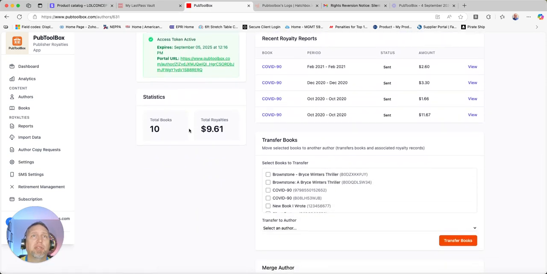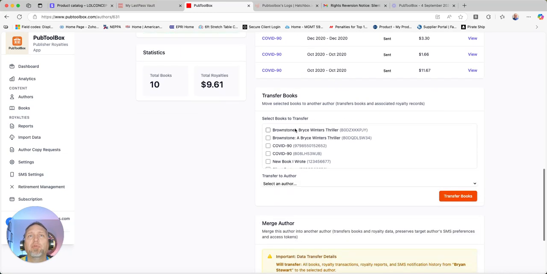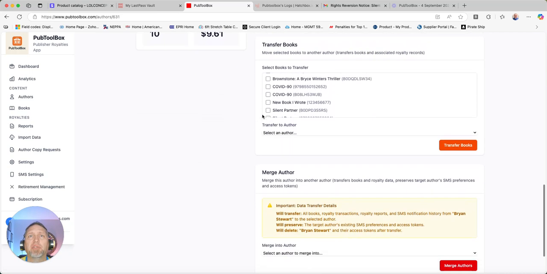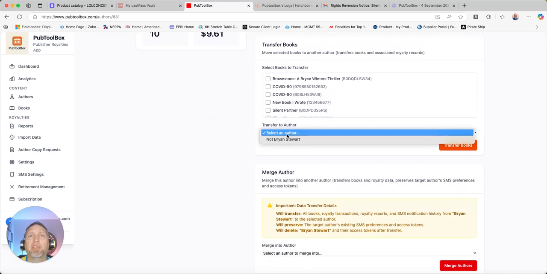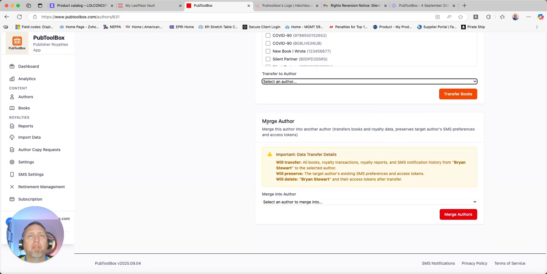One last thing I'll show you here is sometimes within imports, it may import an author strangely. Typically we have first name and last name, but sometimes they might be imported as last name, first name. So it would be the same author, but it will show up as two authors. We have two ways to counteract that. We have the ability to transfer books, where you can select them one at a time and then select an author to transfer them to, or you can merge. Typically, if we are importing from a tool, a platform that has the author in a last name, first name basis, and it creates a second author, we'll want to merge that author.